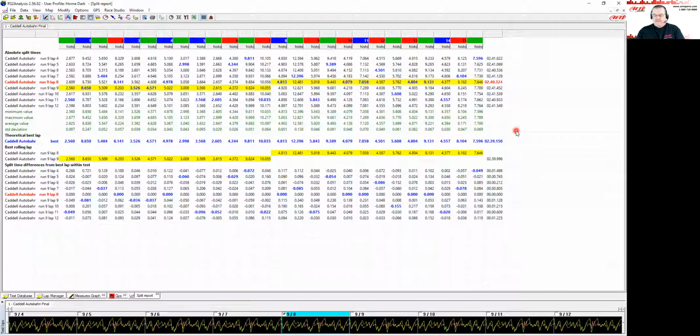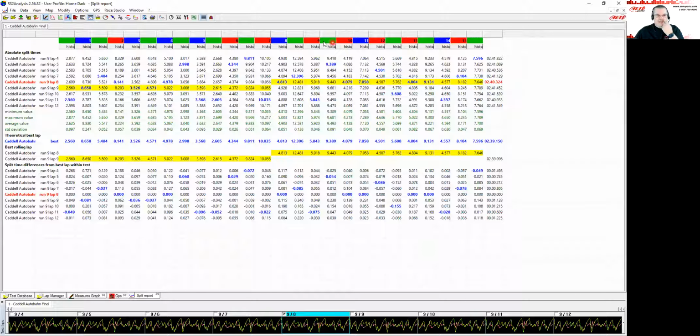Okay. The next thing I wanted to talk about: now we've got all of these 8 or 10 laps here showing us all these times. The next thing we see is a highlighted yellow lap here, right?